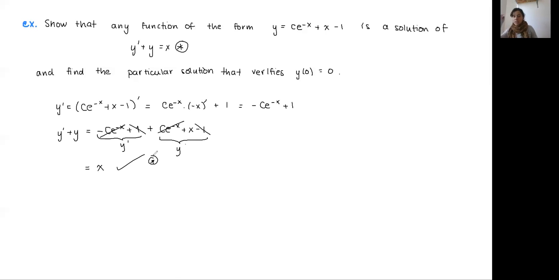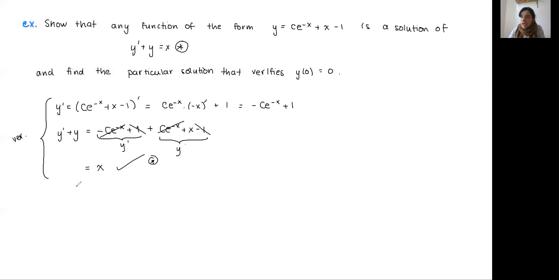Who have done something similar to this? Okay, who was on the way to finding something more or less like this, but hadn't quite managed to finish? All right, that's good. So everybody's more or less on the right track. Yeah, so this is the first part in which we're verifying whether something is a solution of a differential equation. Now, for the next part, we're going to have to verify what the particular solution is going to be, right? So, Josh, did you just forget to lower your hand, or is that a question? I just forgot to lower my hand.